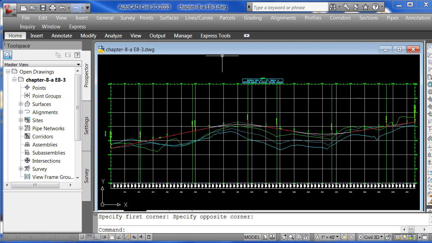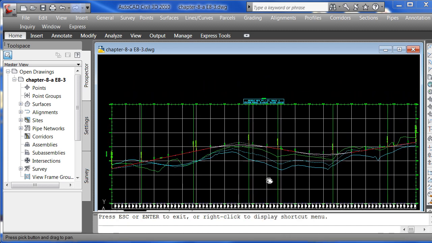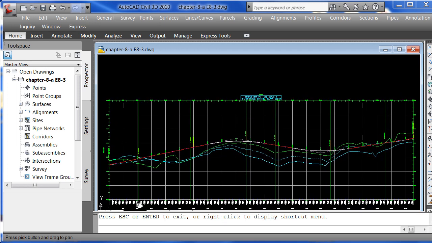Okay, now what exercise 8-4 asks us to do is to recreate the profile with different styles. Okay, so what the goal for the next profile that we're going to put in here, which is identical to this one, is that the next one will have some bands down here, okay, some additional information. And author thinks it's valuable for us to go ahead and learn how to manipulate some of that stuff.